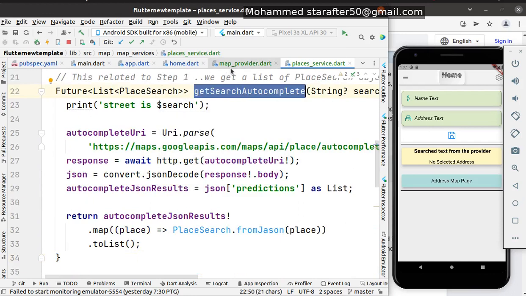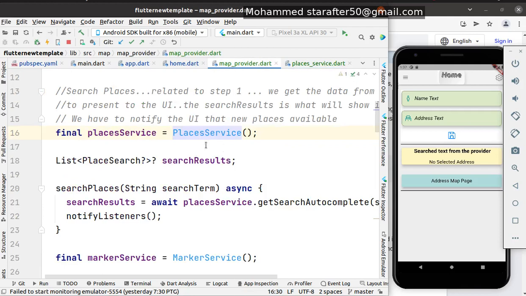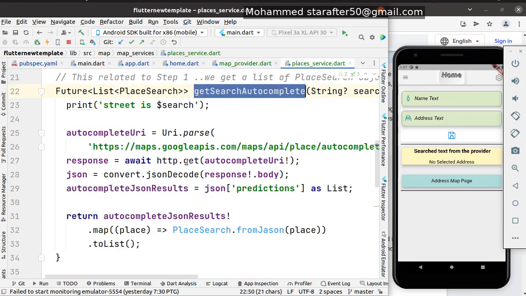So this map provider will use this class. This class has a method. We take the value in here and we start showing the autocompleter the options that are available that look like the address we are searching for. So this is the place and this is the method.